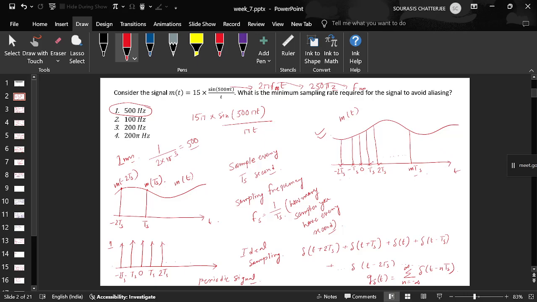So for example, say that I'm going to sample this message signal at every ts seconds. This is my sampling period, and my sampling frequency is this. Good. Now how are you going to practically achieve that? This is what we call analog to digital conversion, and aliasing is a distortion.